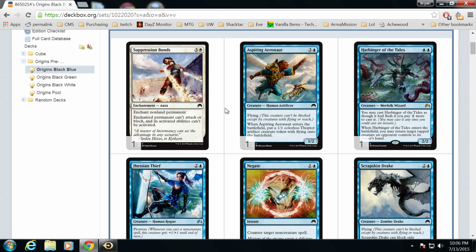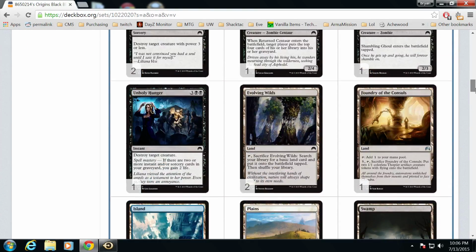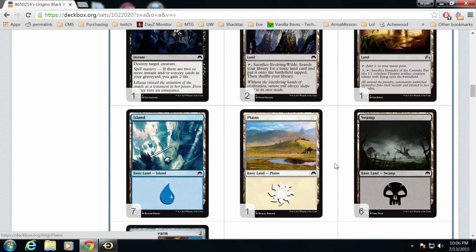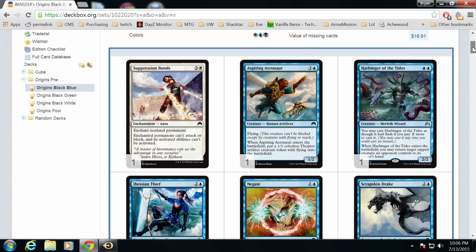So the first thing you'll see is Suppression Bonds. I felt like I needed another playable in another color. This was the best splashable color. I have the double Evolving Wilds. So with 2 Evolving Wilds and 1 Plains, it's 3 white sources in the deck. I felt like the deck would have needed an extra removal spell. So I think Suppression Bonds makes the cut.